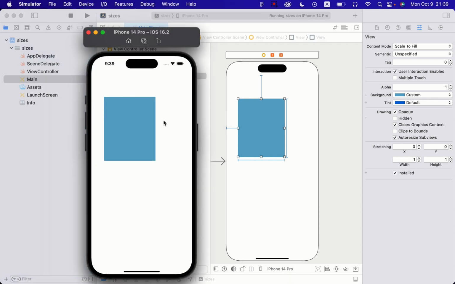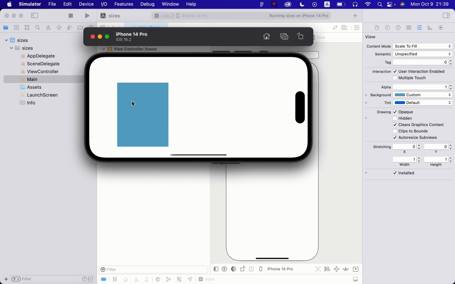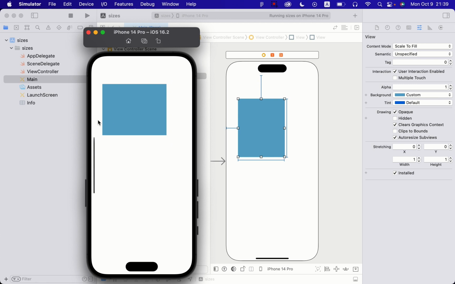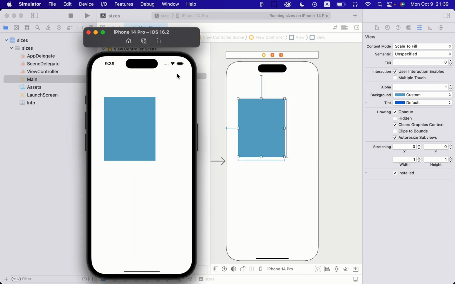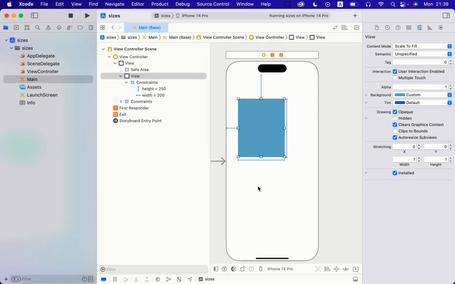Alright, and you can see we sort of have that. And even if we rotate the phone, or upside down, it doesn't quite work the same in the simulator, but on devices it should, and we have it. So that's it for this lesson, and in the next lesson I'm going to be introducing some more stuff, explaining it in plain detail.